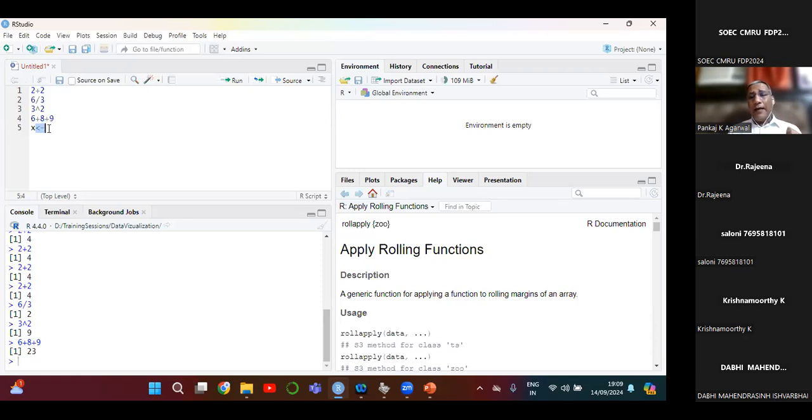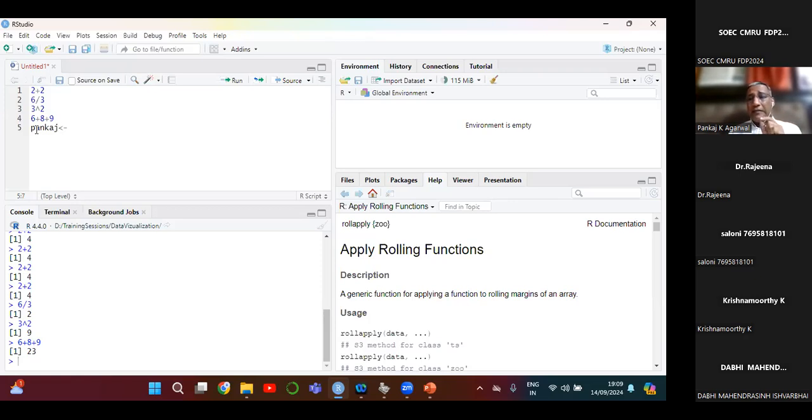So the variable name in our case is always written on the left of the arrow. You might not like X, so you might like your own name. So I can write Pankaj, right? Remember, you have to be careful about using small caps or large caps.